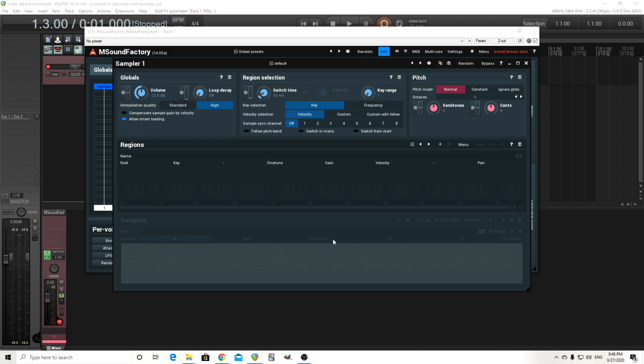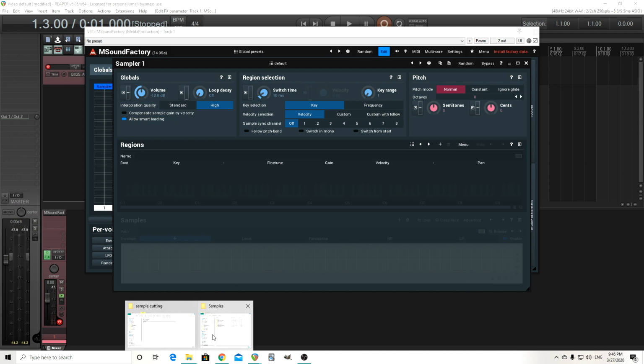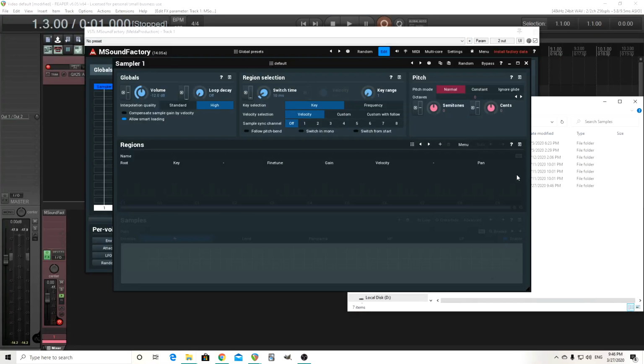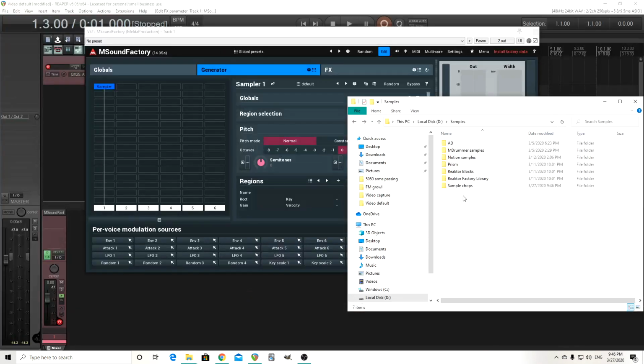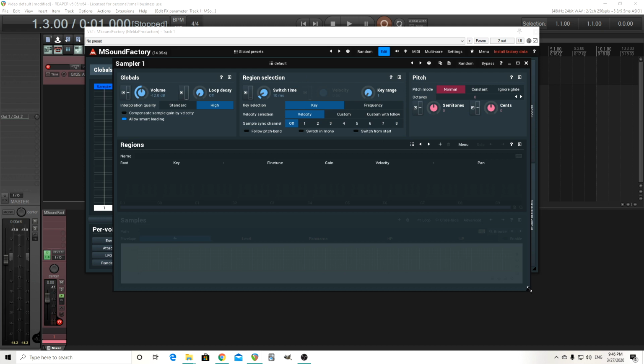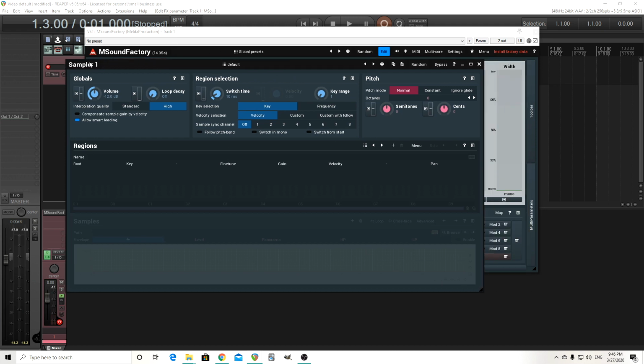Now, whatever folder you have, it should be in there. I think I have it here. Let me look in. Oh, close this so you can see it. Have it in something called sample chops. This was called talking because the WAV file was called talking. And now you see it cut it into four different pieces. Now, I could just leave it like that, but let's actually import these. See if I can move this to the side a little bit.